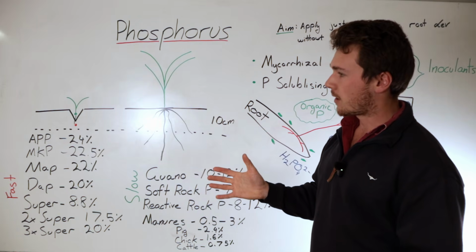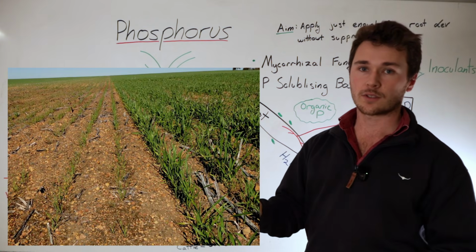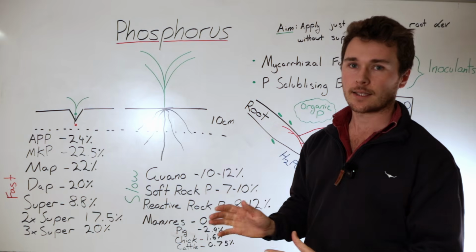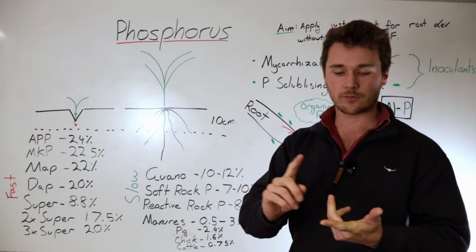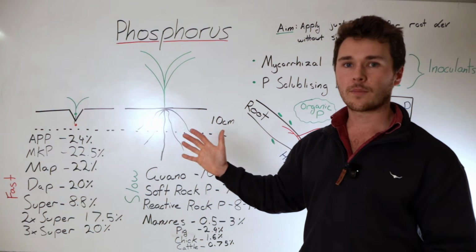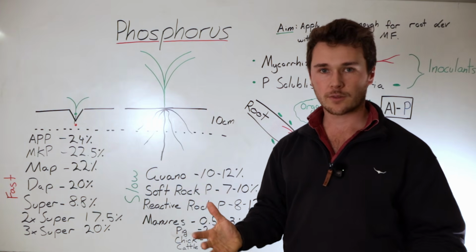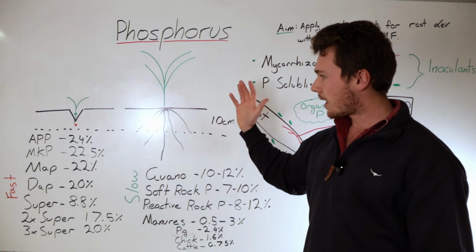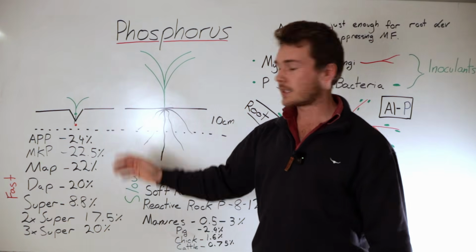So you can see a photo here of a trial done between a phosphorus deficient crop and not deficient. Massive difference. So it's super important you get that in, regardless of whether or not you call yourself regenerative or conventional. It's not regenerative to not produce a crop, because otherwise you're using up all these resources to not produce anything. So we need to produce stuff, and it's super important you get phosphorus in your starter.